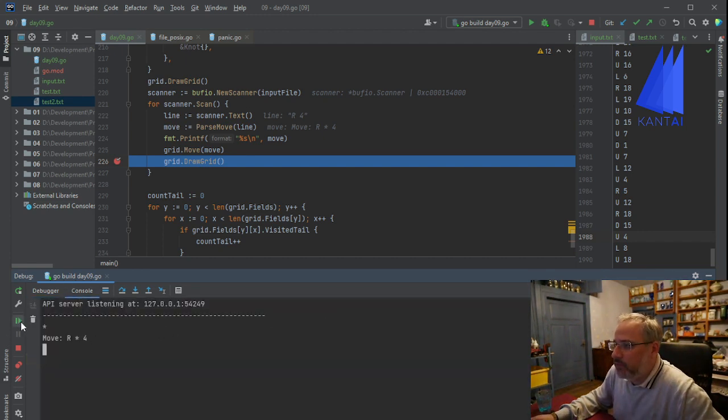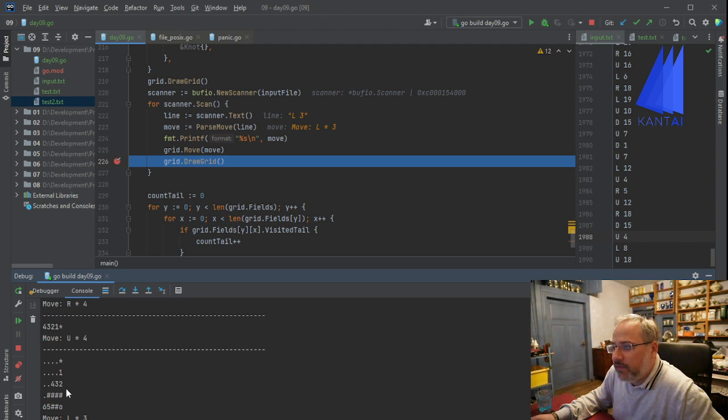So now, okay, we went 4 times. Right, next. Okay, this is definitely wrong. 1, 2, 3, 4, and then 5 and 6 are below. This is definitely not going to fly.